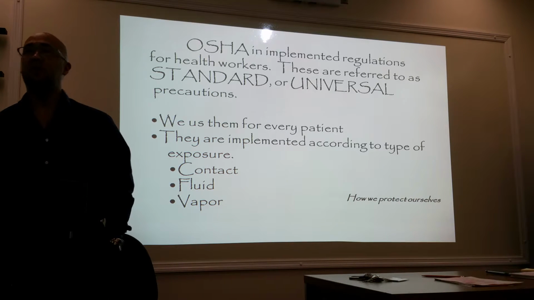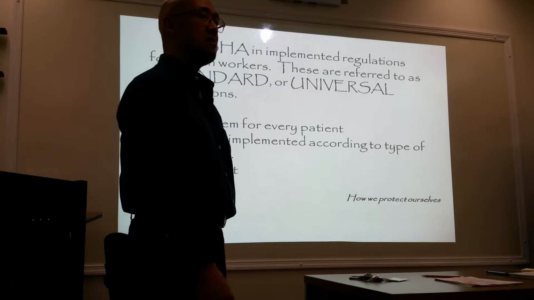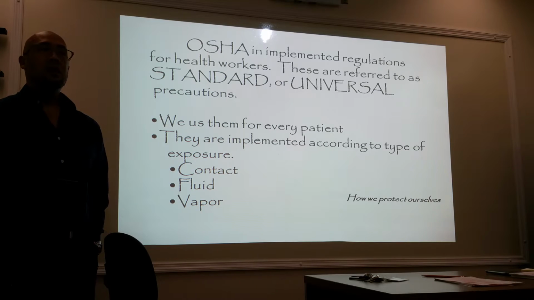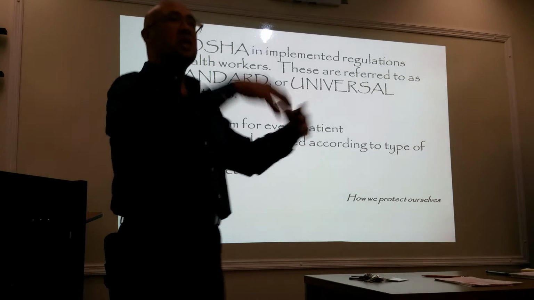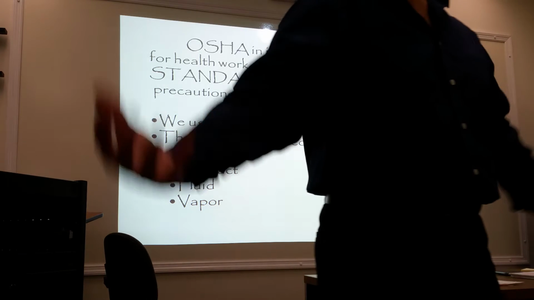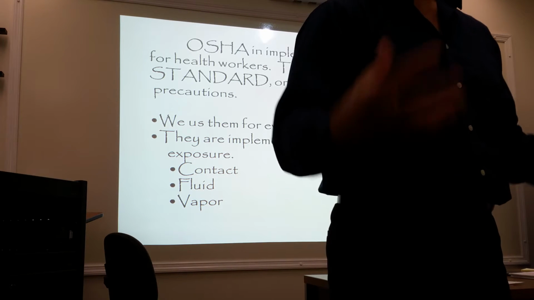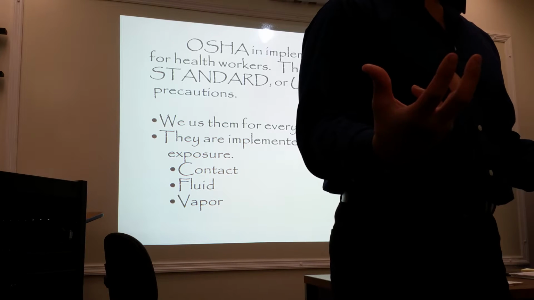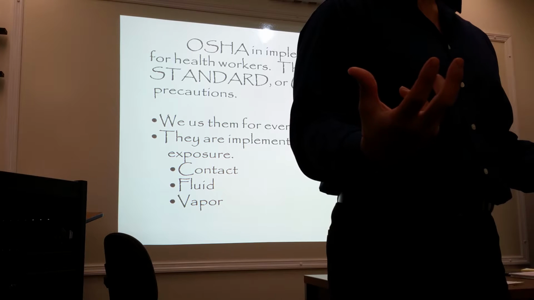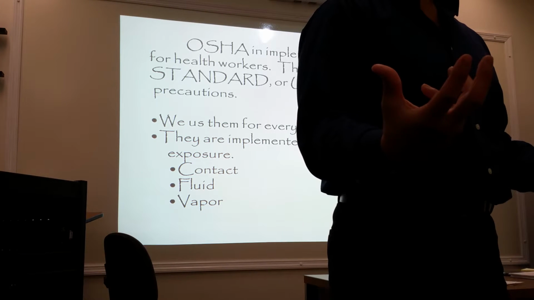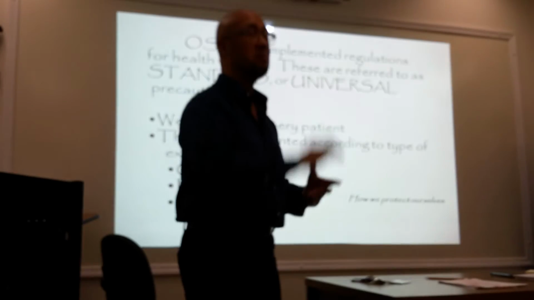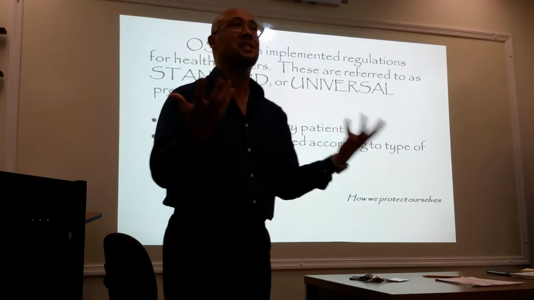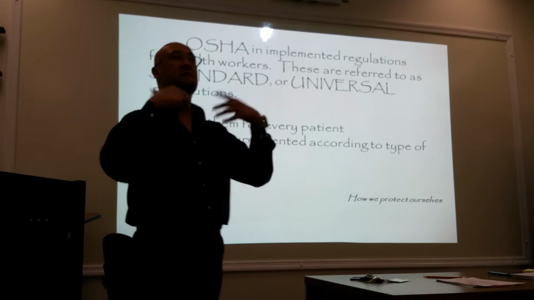So how do we protect ourselves? So OSHA developed a guideline that says that we need to treat all individuals as if they are carriers of some disease. Okay, I don't care who you are, I don't care what your background is, I'm going to treat you as if you've got something infectious. Okay, so I'm going to protect myself with the minimum requirement that anytime you enter a patient's room, what are you going to put on? Gloves. This is known as standard precautions. It's a standard. It's what everybody follows.